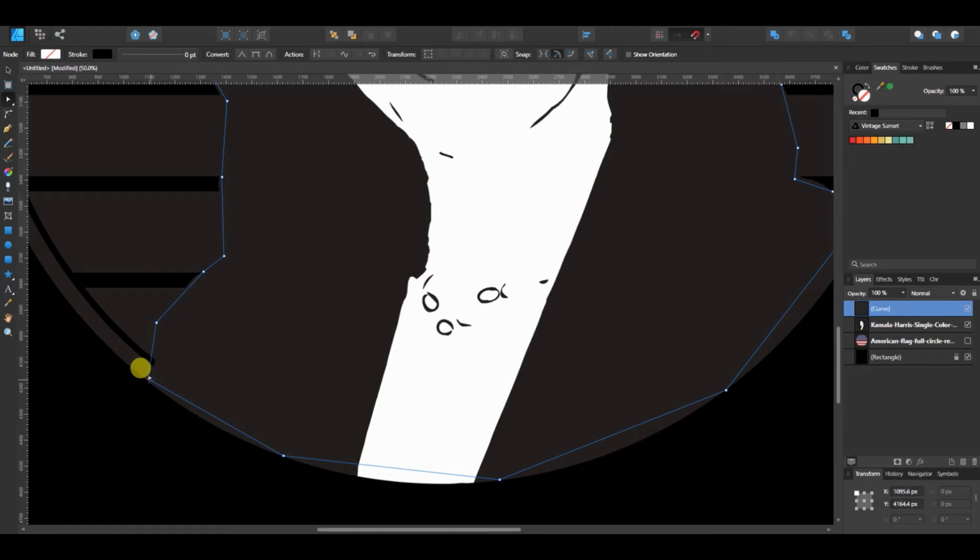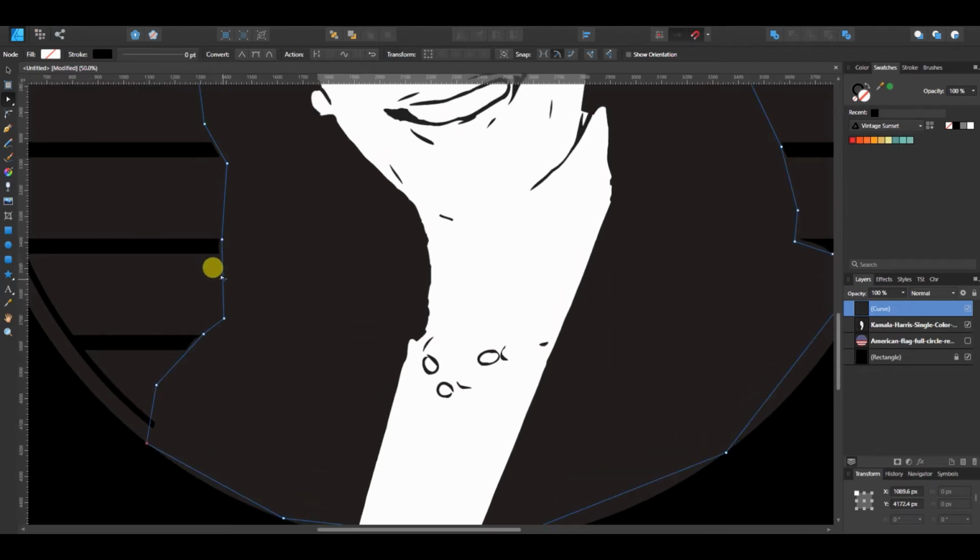So here I'm just going to take the point here and move it down. Those all look okay. I'll move this one right up on the curve.